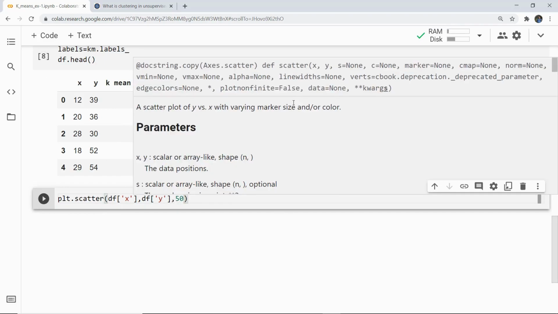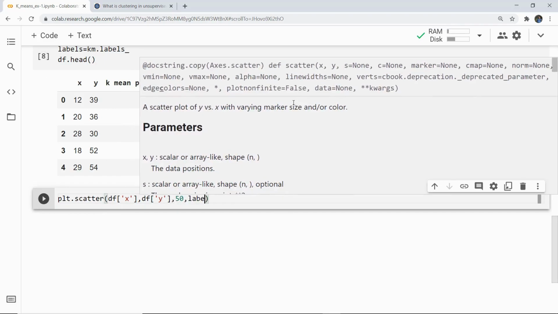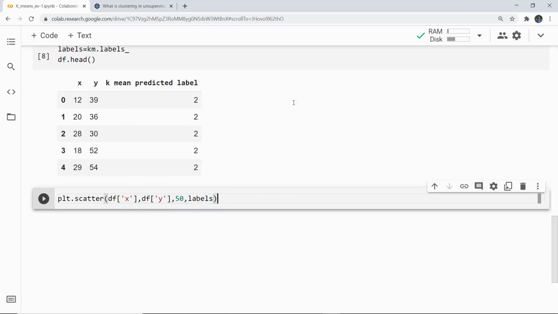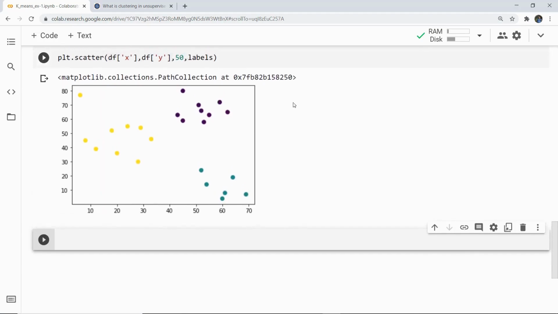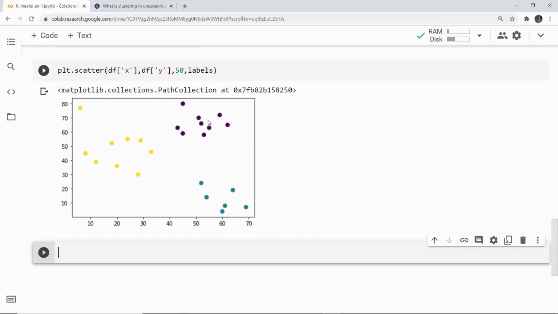I'm giving the size as 50, and the coloring is based on the labels. Here you can see these are the clusters made of the data points which we have given, and we have not given any specific color, so it is taking a color by itself. This is only for the clusters.